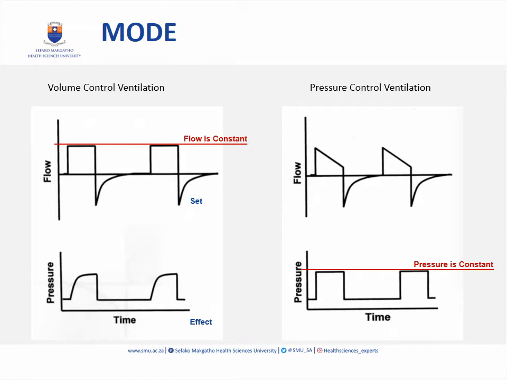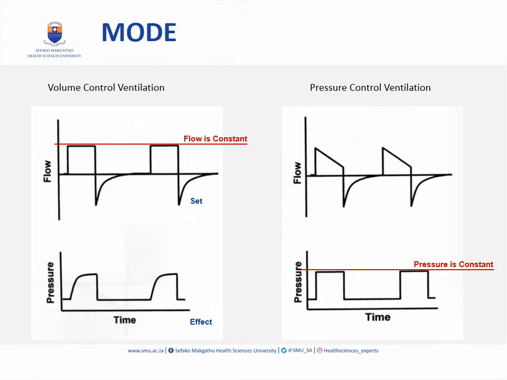Let's think again about what is happening in the lung. We said that we are giving flow into the lung, but we want the pressure to remain steady. So we start with an initial flow, and the lung accepts it because it's empty and the resistance is low. So the flow is nice and high. But as the lung starts to fill up, there's more resistance, so the flow has to decrease. And that's exactly what we see here with that decreasing, that slanting flow rate.